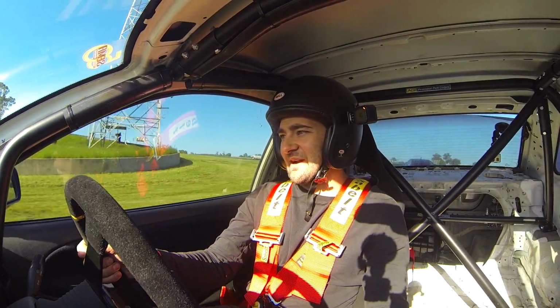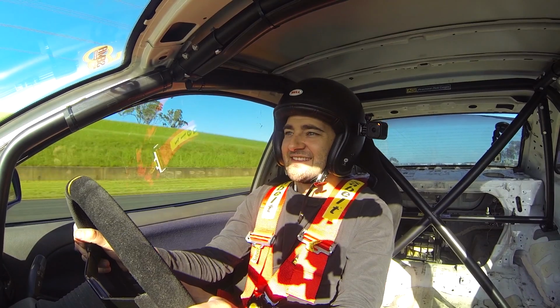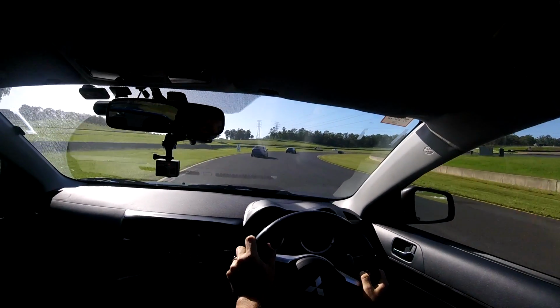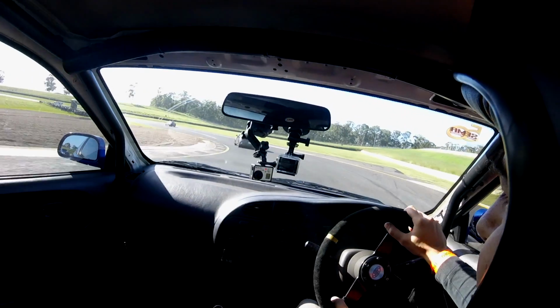This is a long track, man. This is a couple of kilometers long. Oh my god, this feels so good now it's got ethanol in it. It's like a different car. Man, once we hit that straight, it's time to see what 2Sexy's got. Tyres are warm. Evo versus Evo.